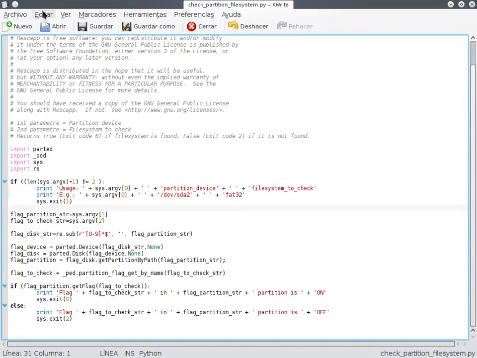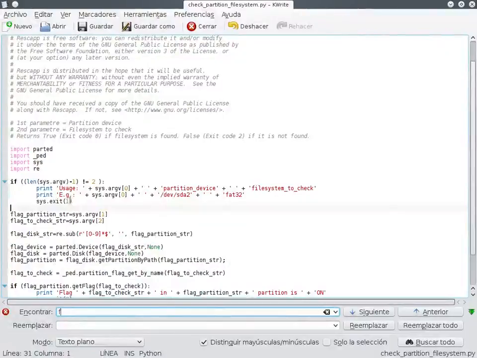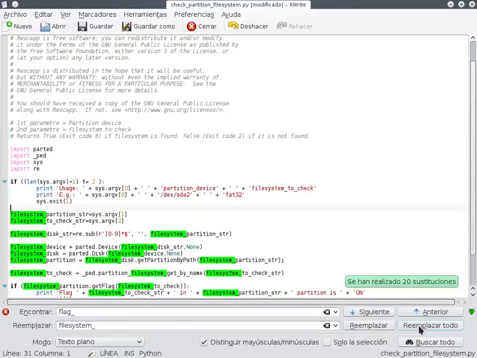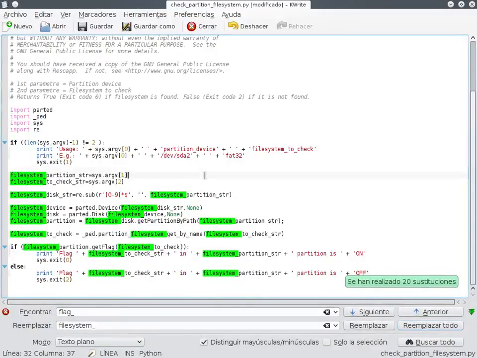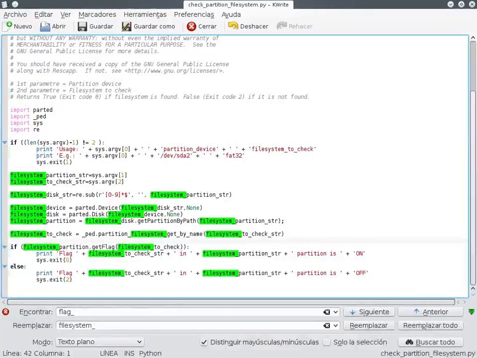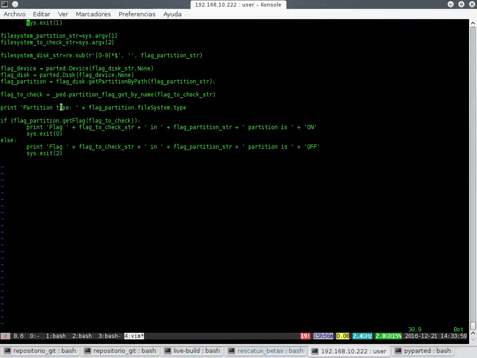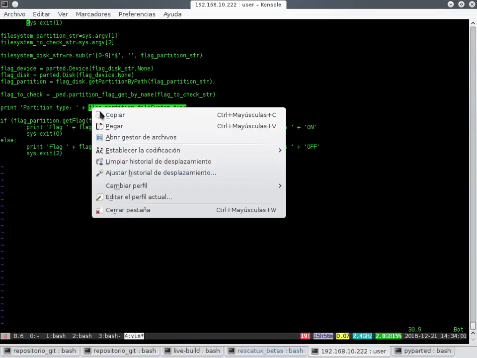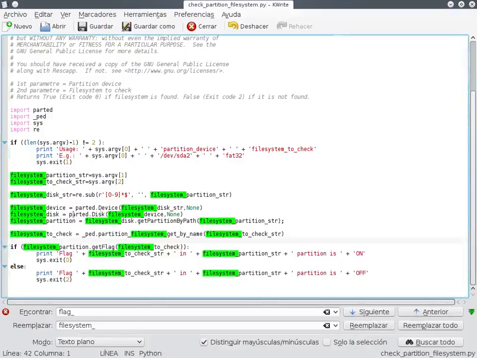This is a flag. So I should just replace flag with file system. So I replace everything. So what we are doing here is this partition type. This is what I want to do. So file system to check. So this should be quite easy.